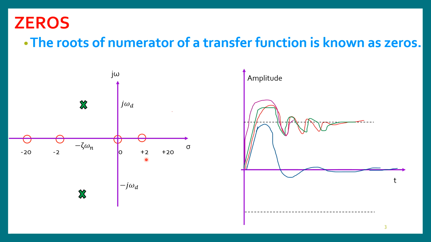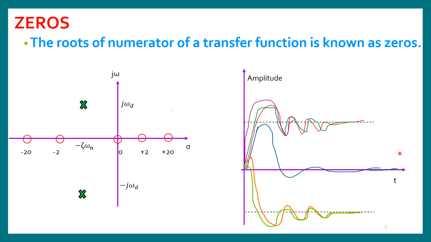Now let us add the next case. Let us add a zero at s is equal to 2. So when we added a zero on the RHS, this response will introduce an undershoot with an initial fast rise time. So the plot will be an initial rise, and then the graph will change to the opposite side and it will have oscillations, and then it will settle to a final value of minus 1. Then if it is introduced at plus 20, as it is far away from the axis, the shape will remain the same, but it will contribute a lesser initial magnitude.